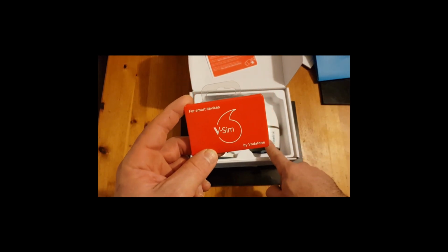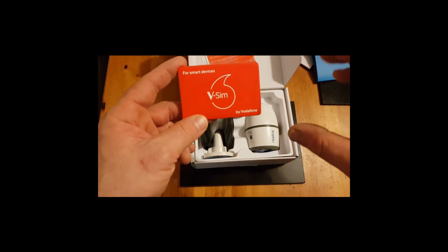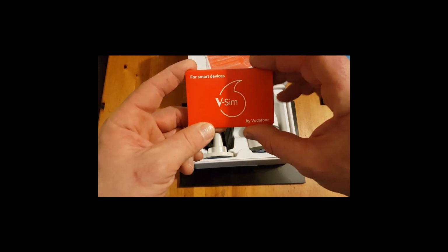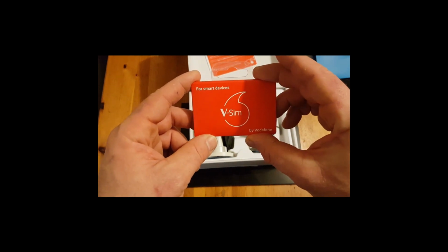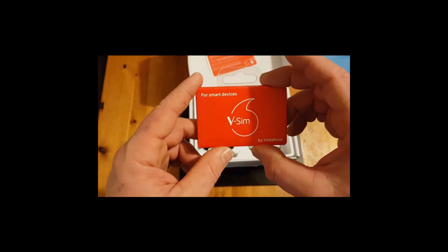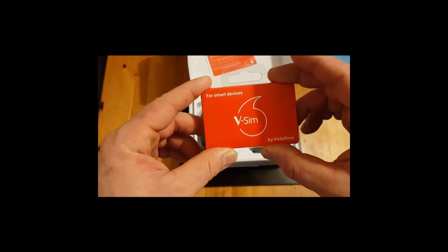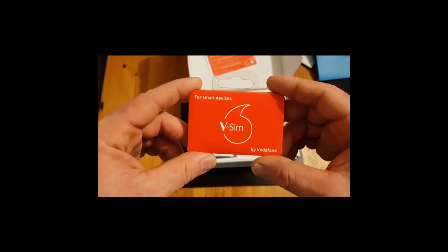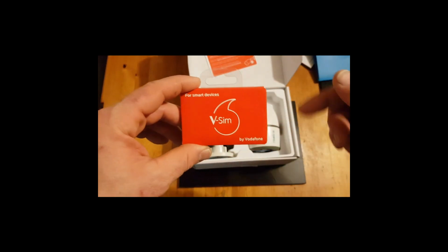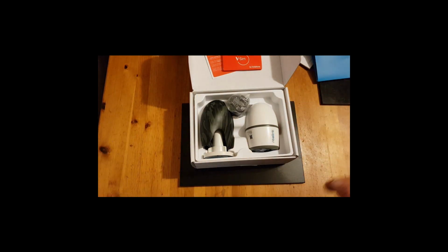I had to put down that it was a Reolink Go that it was going to be used in. So they're linked up, and this per month is going to cost me £4. That's right, just £4 per month. It does say there is a fair use policy on there, but I couldn't really work out what the usage was for how much it was going to cost me for what it's able to do to be able to talk back to my mobile phone. So that's that. I'm really, really pleased with that.